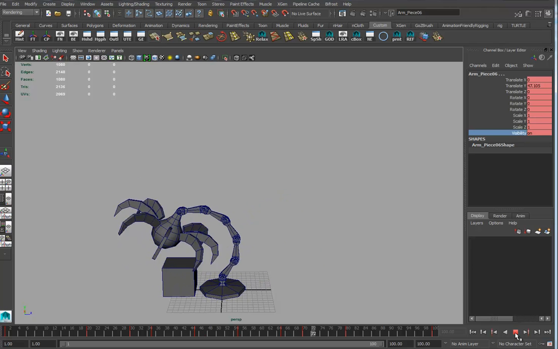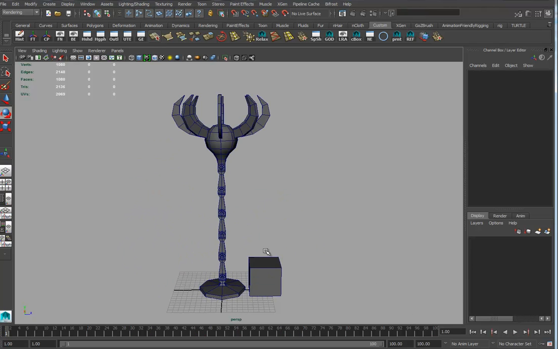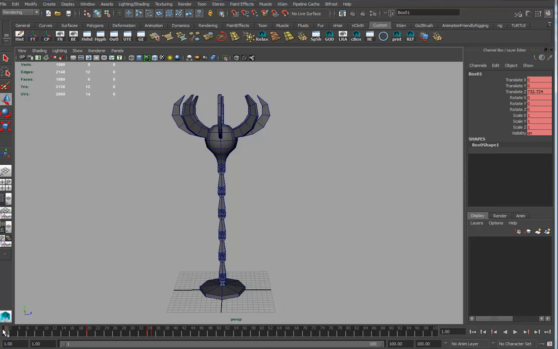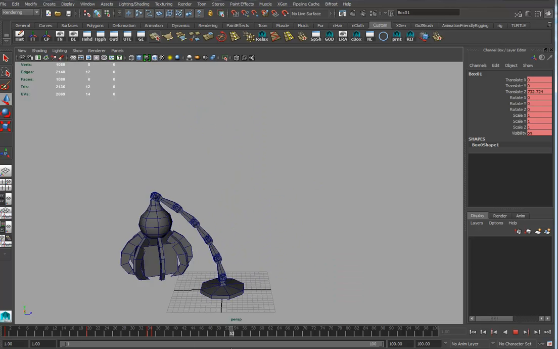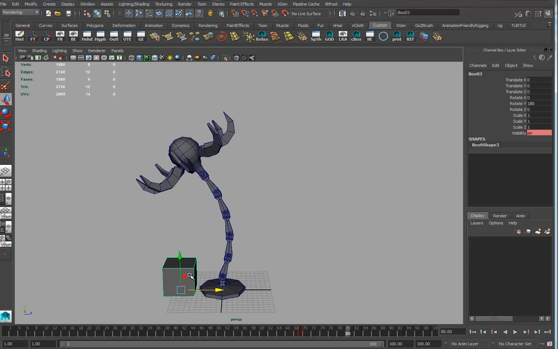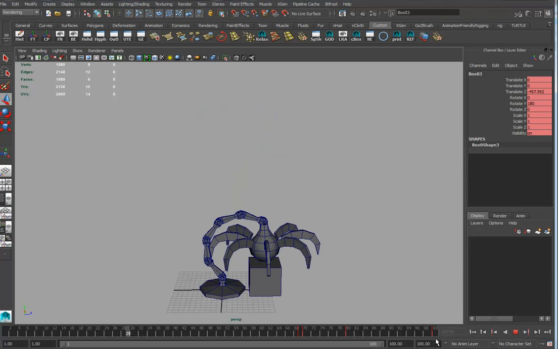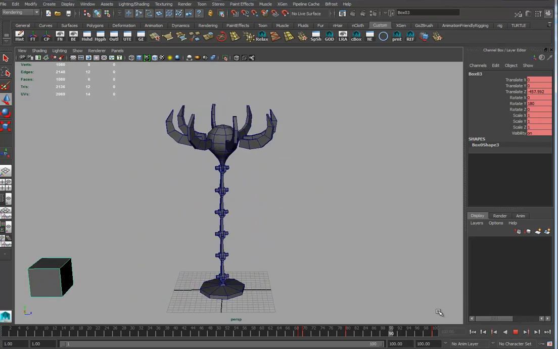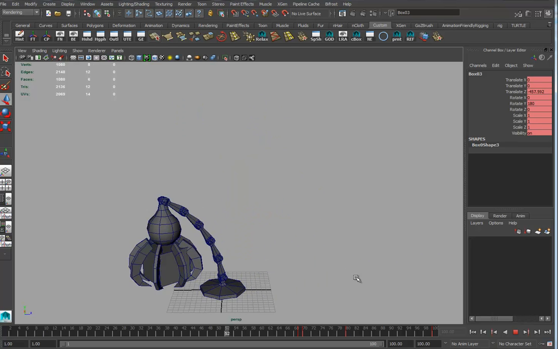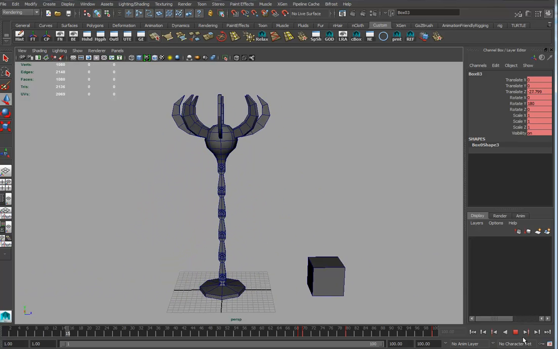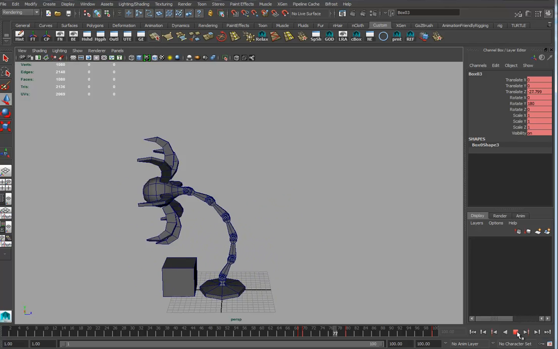Okay, and then I can get kind of fancy. Maybe here at frame 0, what if we took this box, or actually, let's make it frame 20. I'll keyframe it. And then at frame 1, whoop, it comes in from off on the side, so now it slides in, whoop, picky, picky, picky. Take this one here, yes, and then go to frame 100. And now it looks like a never-ending conveyor belt. Yes. Okay, and I think I'm going to stop this one right here, and then we'll render it.